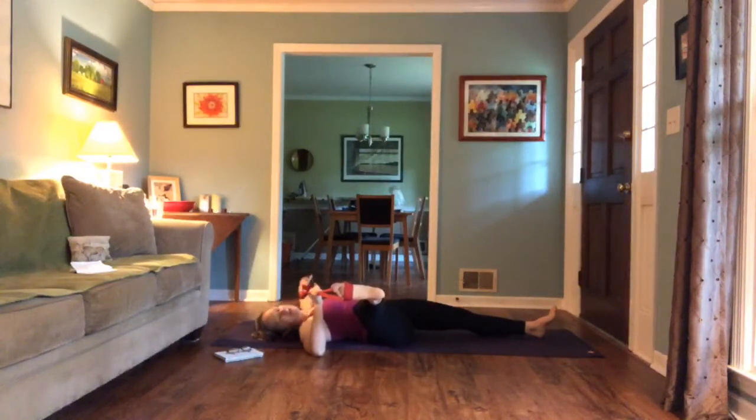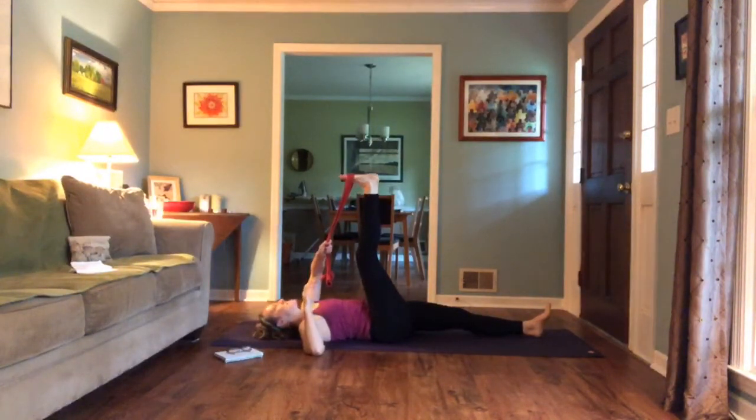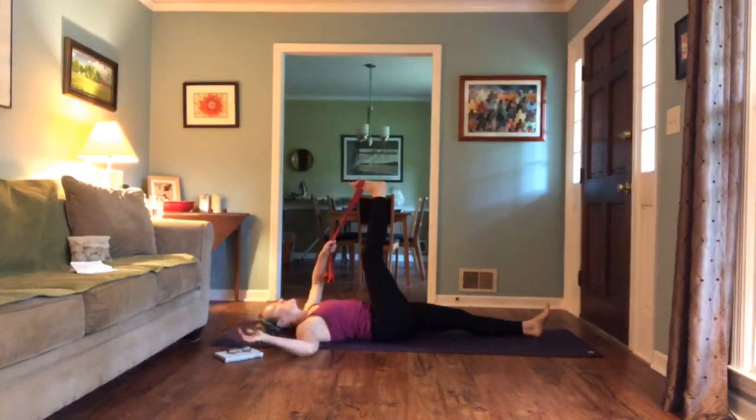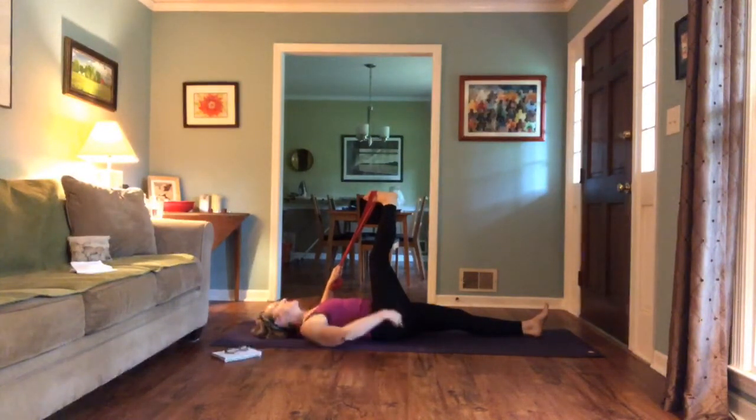And now reach around with the left hand to help draw the strap and the leg back up through center. Keep the strap in the left hand now. Hips stay square, so don't roll up on your hips right away. Let's take this slowly. Let the right arm come out here, maybe to a cactus position. And the right leg just crosses the midline of the body slightly and then stops before you have to roll onto the hip. So we're getting a nice IT band stretch here.